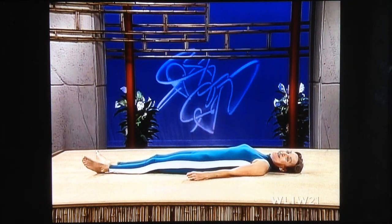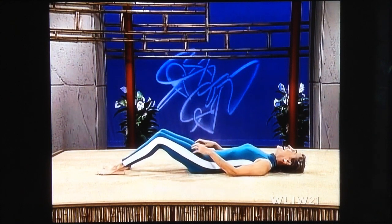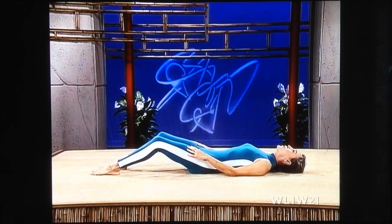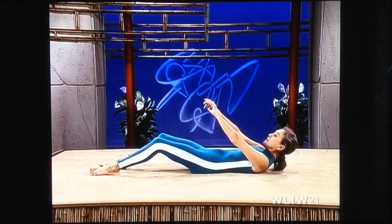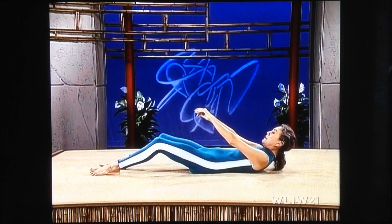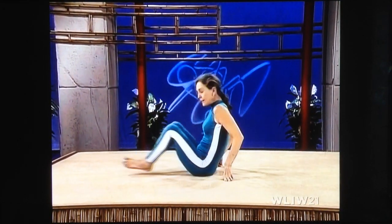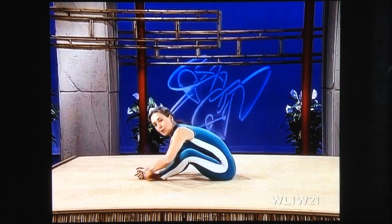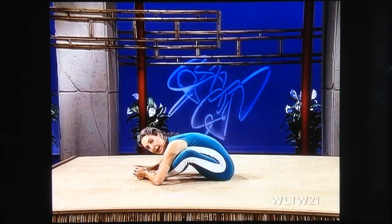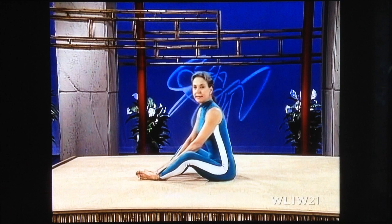Aren't you glad that's over? Now bend your knees, put your feet flat, and slowly push your feet as far away from your body as you can. Going into a solid pelvic tilt. Pick up your head and shoulders, arms up. Interlock your thumbs and bring your torso up. Put the soles of your feet together and just an easy little forward stretch through the lower back — get the kinks out, fold forward, and come back up into the upright position.